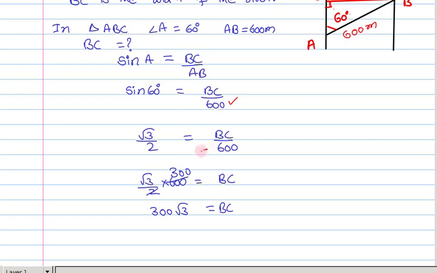On transporting the 600 to the other side, this divisor becomes a multiplier. So this can be written as root 3 by 2 into 600 equals BC. Two into 300 gives 300, so BC becomes 300 root 3.